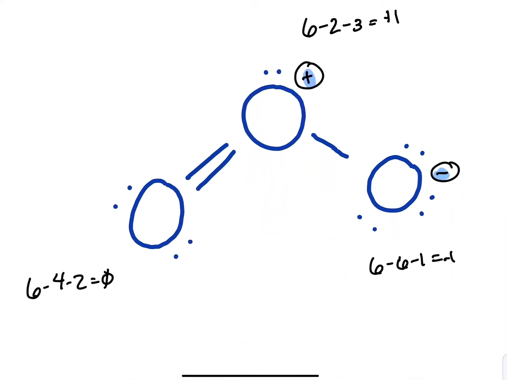Again, I've got the long version of the formula there. So if I'm going over here with the oxygen, he comes with 6, and then it's got 1, 2, 3, 4, 5 things attached, plus 1. Notice it's got the little circle there. This oxygen is 6, and it's got 1, 2, 3, 4, 5, 6 things attached. This oxygen is 6, and it has 1, 2, 3, 4, 5, 6, 7 things attached. And it's minus 1. And again, notice that the 2 charges add up to being neutral, which is cool because the whole molecule is neutral.